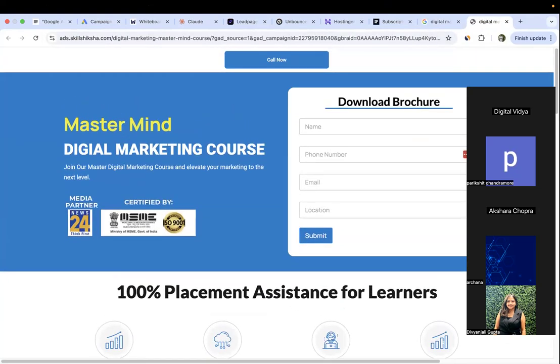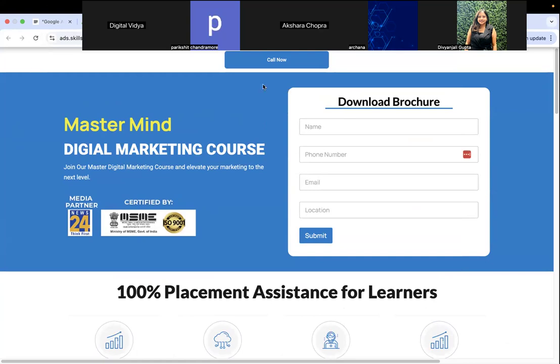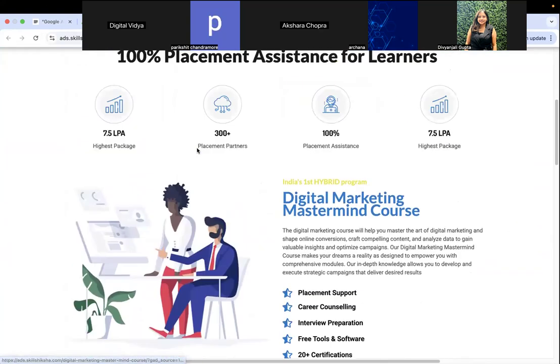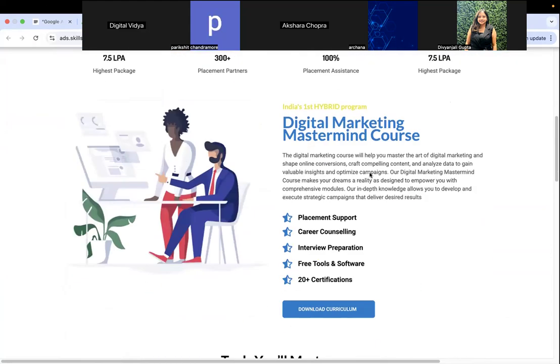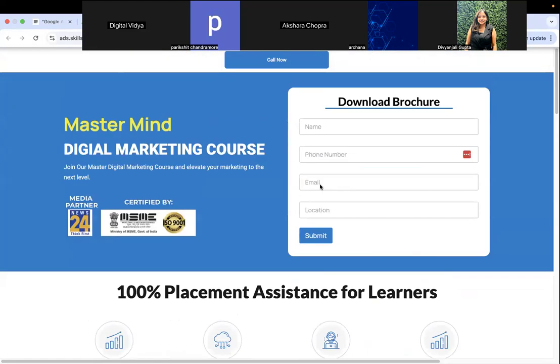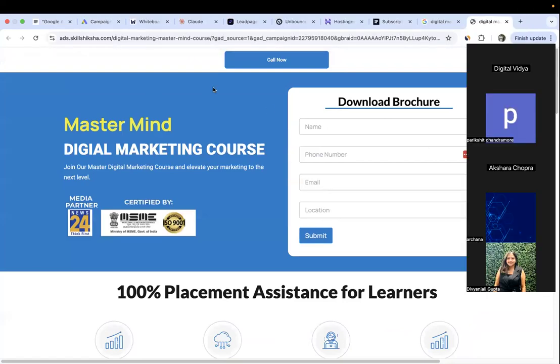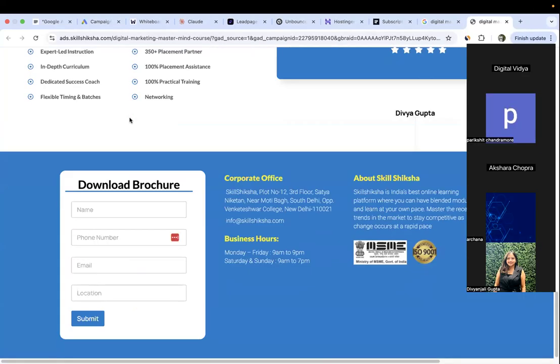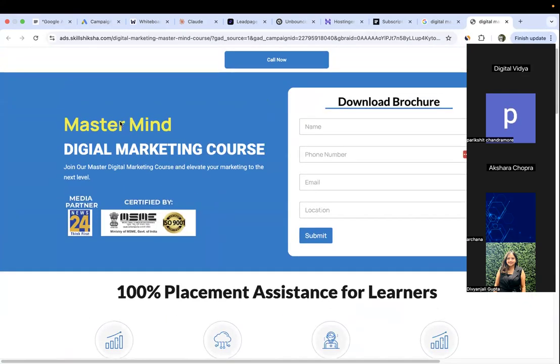Now you see this. This is a custom landing page. There is no menu, right? They have all the information for the lead capture part. See this. That's it. They have not created it in a better way. It could have been better, but ideally you can create a good landing page out of this, right?